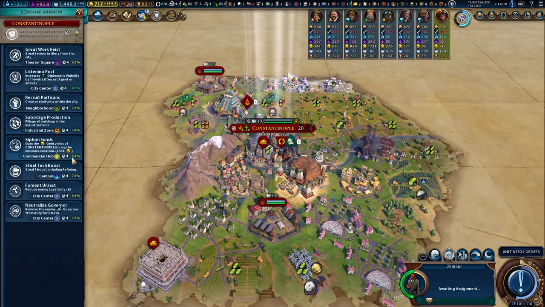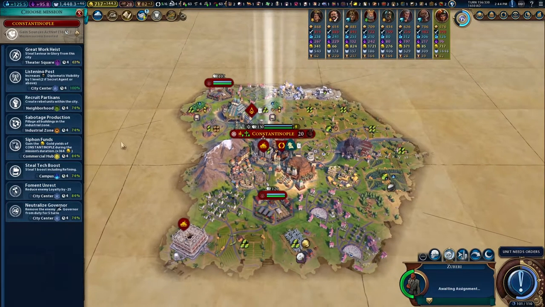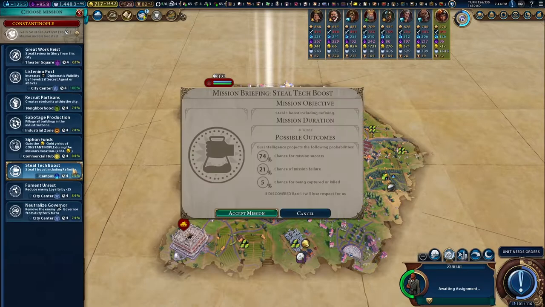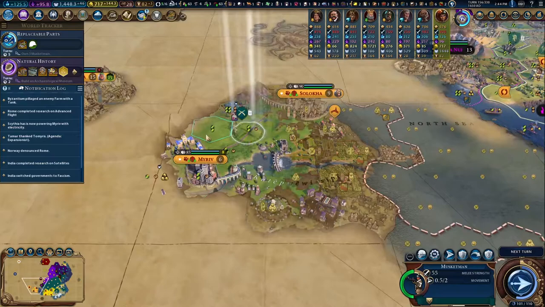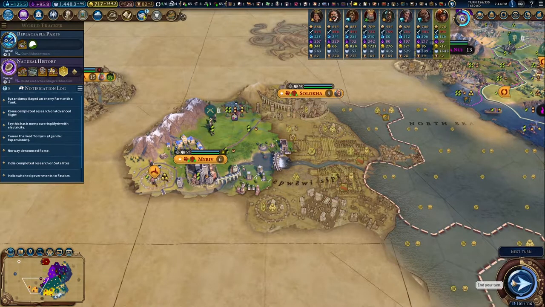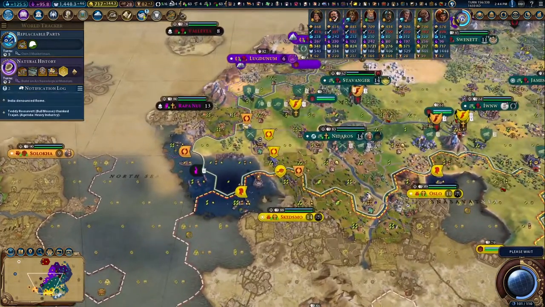again, here it tells you the percentage chance that you're successful in any given thing. Usually siphon funds is going to be the highest percentage chance, but I think right now, since we're getting a good chunk of money, let's go with stealing tech boosts. I do want to try to catch up as much as I can, and I think getting some of those boosts is going to be a big help in that.